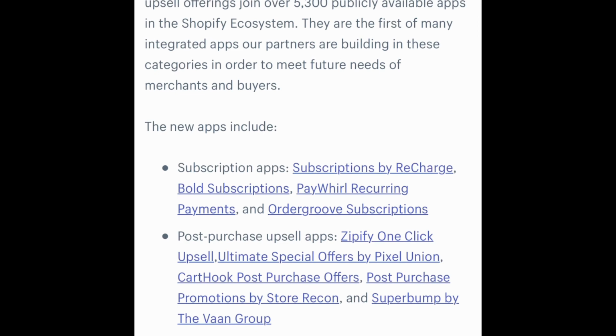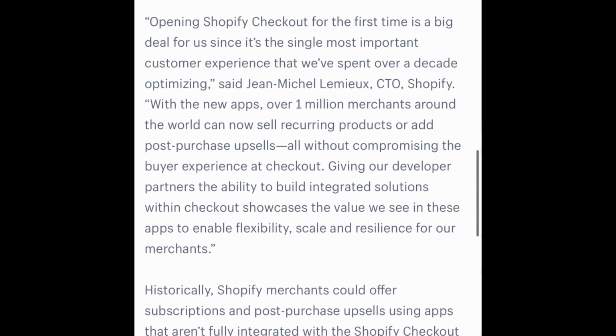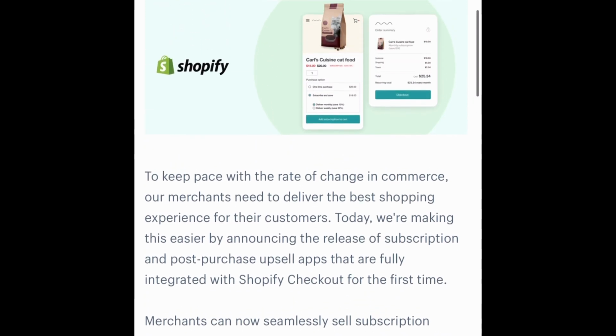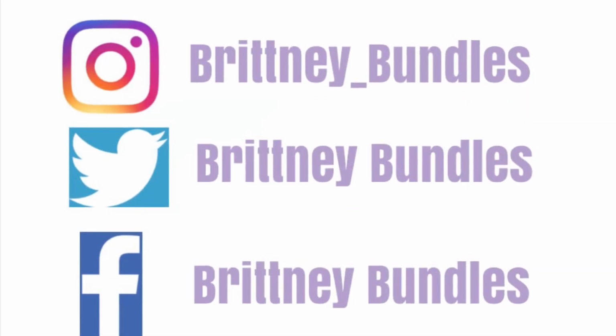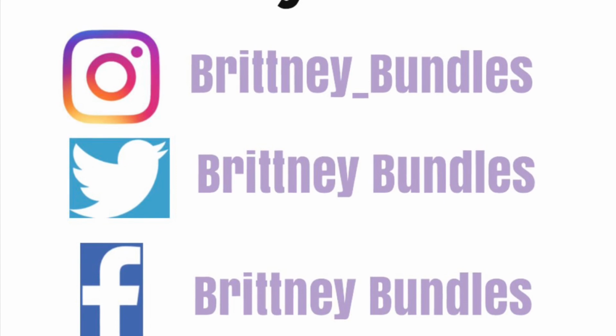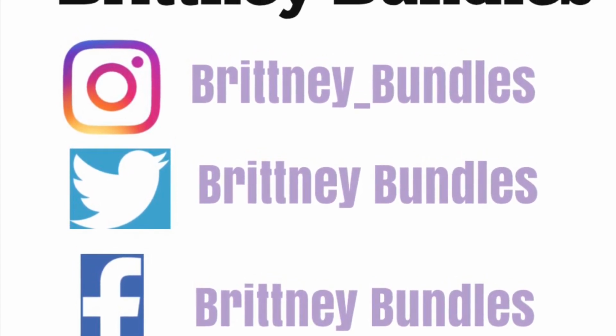I did look very briefly at a lot of these apps, and I'm really not sure which one I am going to use, if I'm going to use any of them. I do like the idea of being able to give my customers and clients an option, but I am looking for an app that allows a quarterly option instead of a monthly. Now, I didn't really look too deep into any of the apps, but all of the apps that I looked at, it looked like they offered the subscription service on a month-to-month basis. But again, I didn't get too deep into it.